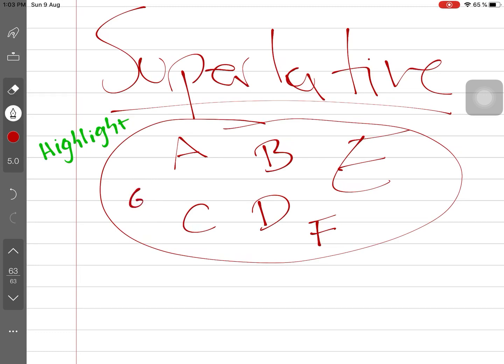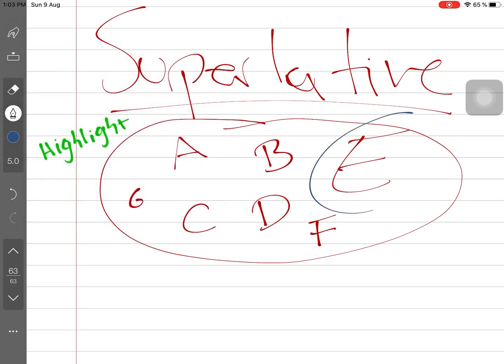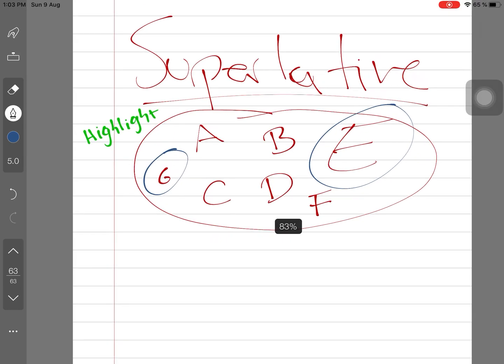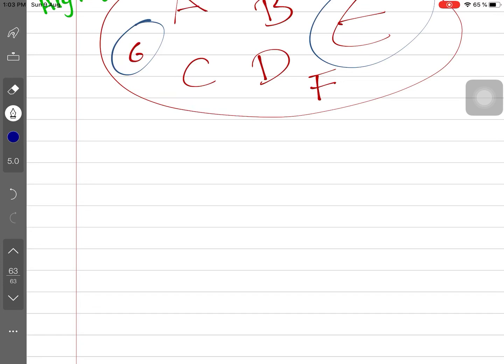Okay. Good. So, what is the idea of the superlatives? The idea is to highlight one characteristic, one detail, of a specific object in a whole, complete group. For example, here we are going to describe or highlight from the letter E and from the letter G. Good? Perfect, very good. So we are going to continue. What is going to be the following thing?